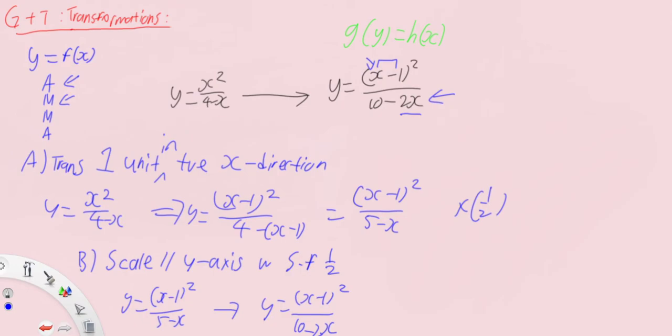Alright, so the idea is this. You see different x coefficients, it is slightly not scaling for the x variable. It is possible, but it means that you might need to scale your translation first and then perform some other weird things as well. You end up doing more transformations than needed. Whereas if you just ignore the scaling for our x, and instead try to scale y, because it's y equals to f(x), then you have a better chance. Alright, so this is the second example of our combination questions, and we'll move on to another type of question.